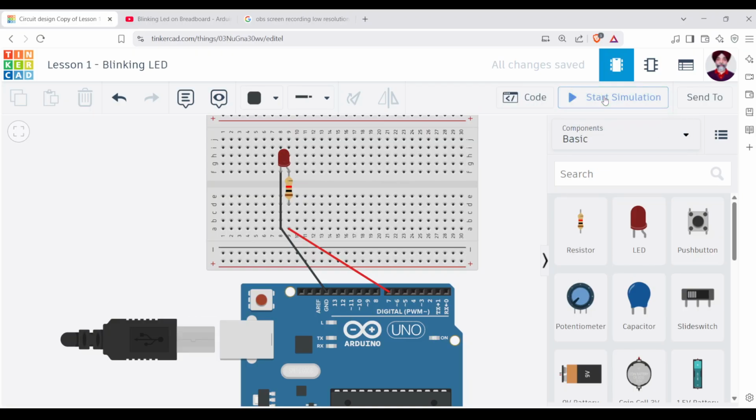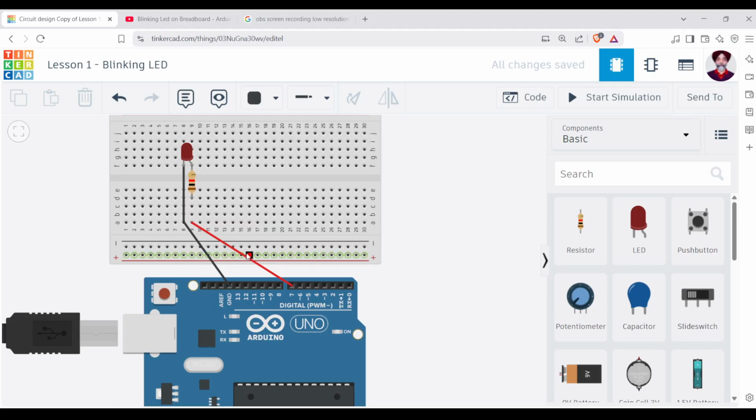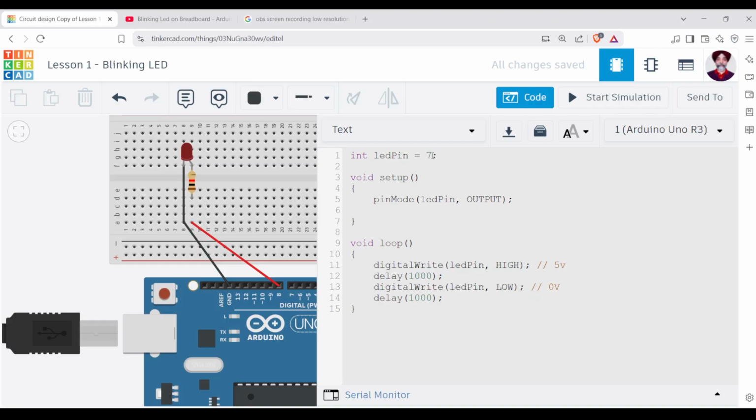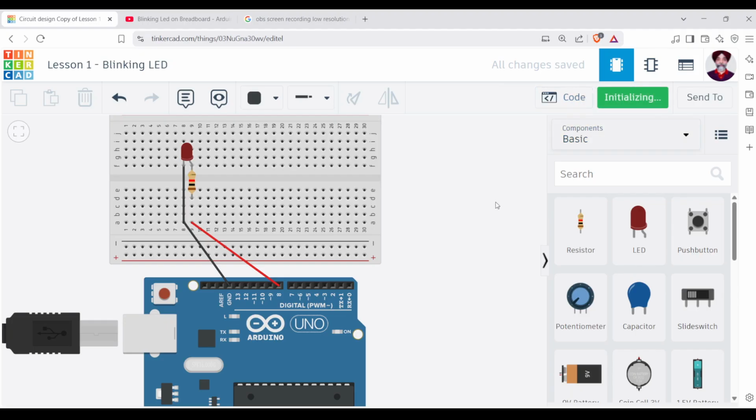All right. Now, let us experiment on this a little bit. Suppose I wanted to change this pin from pin number 7 to pin number 8. Can I change this? Yes. 7 is a digital pin, and 8 is also a digital pin. But what do I need to change in the program? I just need to change the value of LED pin to 8. Now everything changes, all the LED pin uses are now pin number 8. So I don't need to worry about changing 8 at all those places. When I run the code, it performs again, no problem.